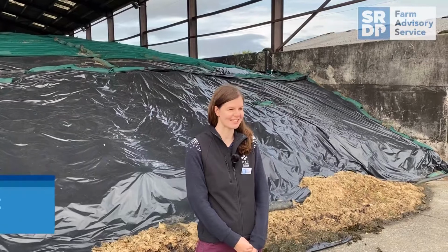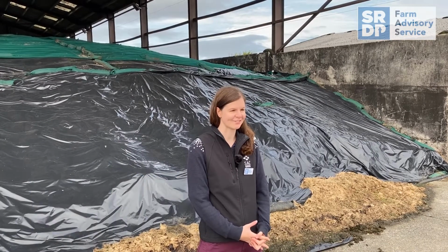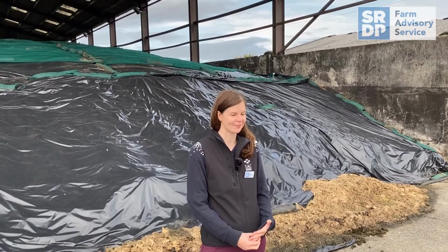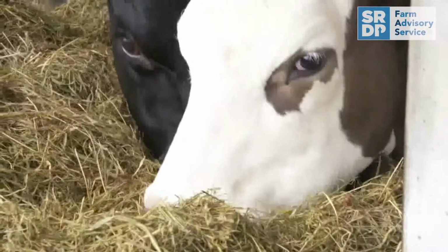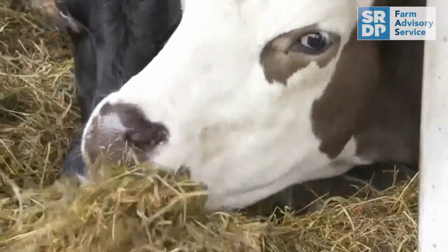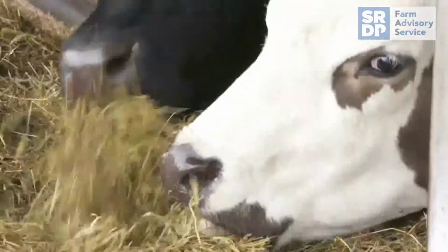We're going to be talking about assessing forage. Year on year, silage will be different depending on a number of factors. The dry matter in particular will be a massive variable. So it's really important to get your silage analysed on your farm and not just take average values, because it can be so different from farm to farm. So it's important to know what silage you have on farm in order to balance that correctly for the stock and make sure they're achieving the performance that you're aiming for.